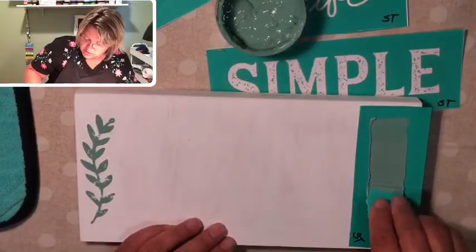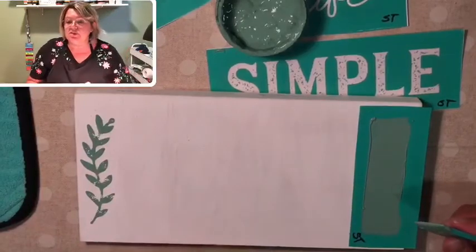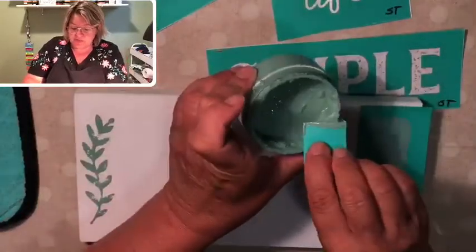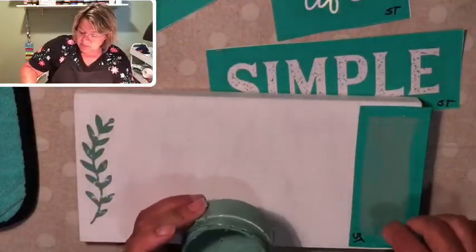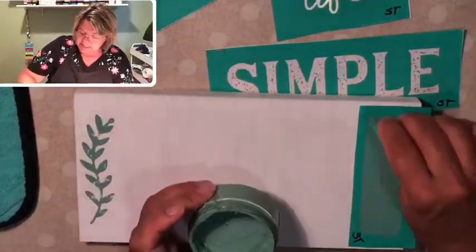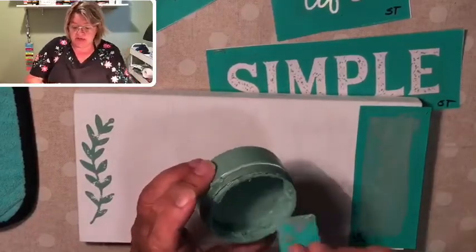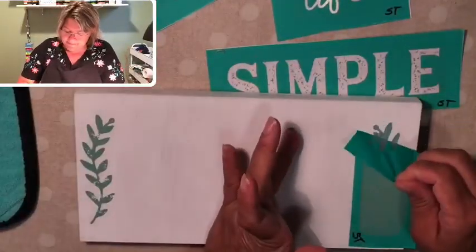I'm spreading it over. When you're just learning how to use chalk paste, I always recommend that you use more than you think you need, because you always want to remove your transfer before it dries — that's so important. And even if you've used a lot more than you need, it goes right back into the jar. The thinner your coat is, the better it looks. We are almost done with the green.